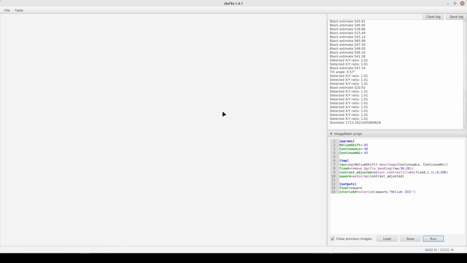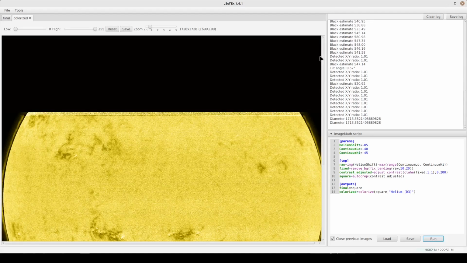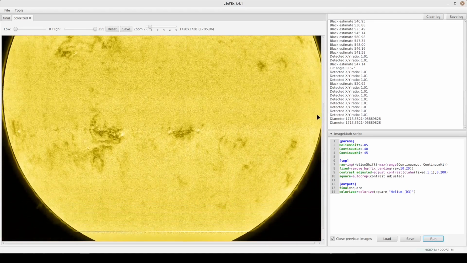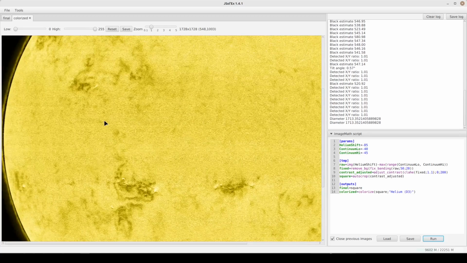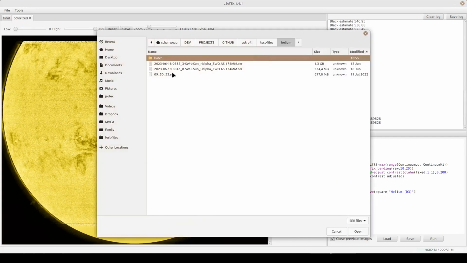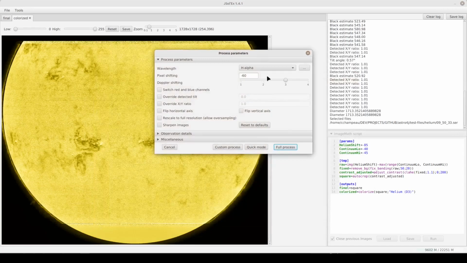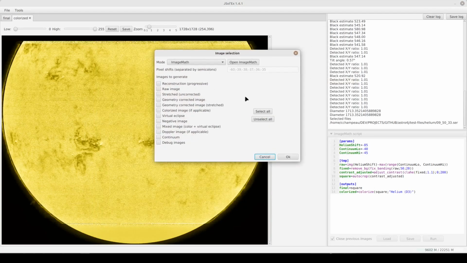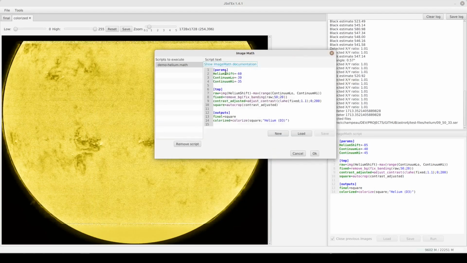And again, the file is much larger than the initial one, but there we go. So just in a few clicks now we have a script which we can share with other people so that they can process their own Helium image. So now if I go to this video again, let's say this one, which is faster to process, go to custom process, and a page opens.